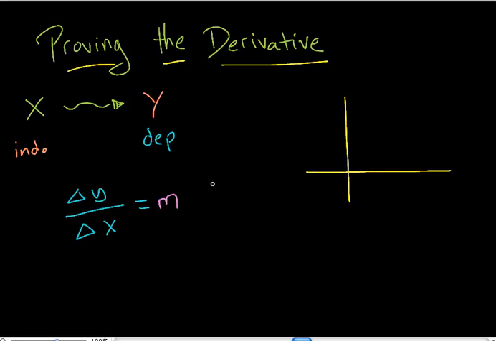It's basically a change in the dependent variable or the function of x as x changes, as the independent variable changes. As it goes up, what happens to the function?